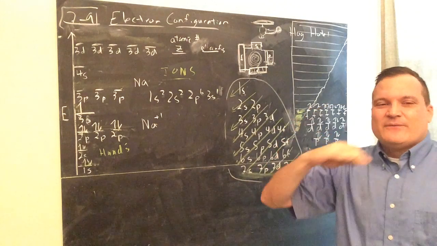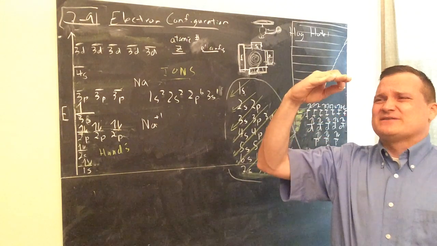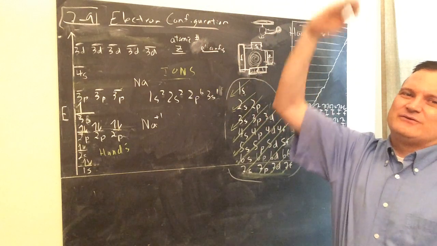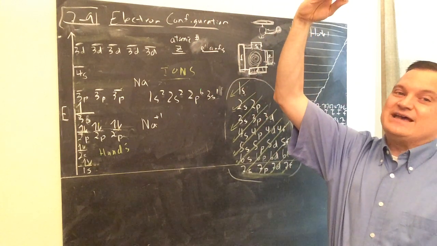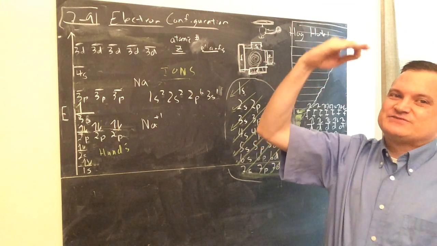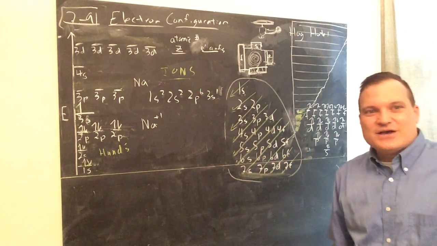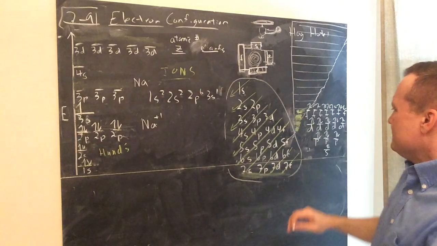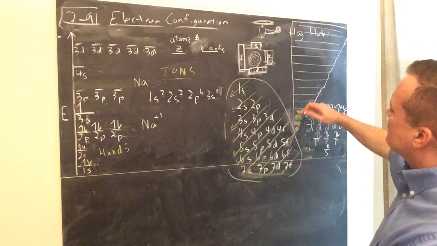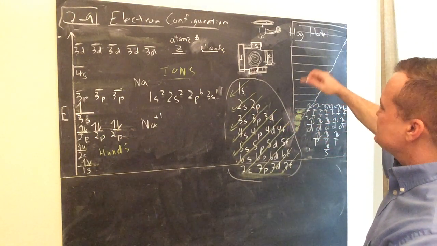So it's like, remember the hog, smelly. Oh, it smells so bad. So I'm going to be repelled up to level 6. But then you come back down and you finish filling up 4 and 5 again. 4f and 5d, then back to 6. So there's a lot of weird stuff like that. But anyway, it pretty much goes in order, maybe jumping around a little bit as you fill up.